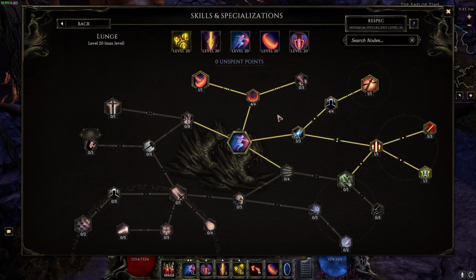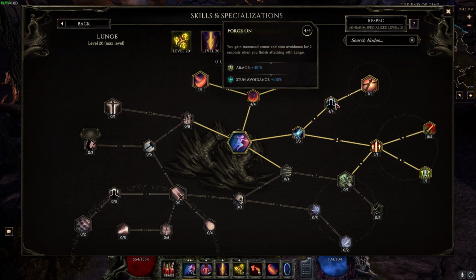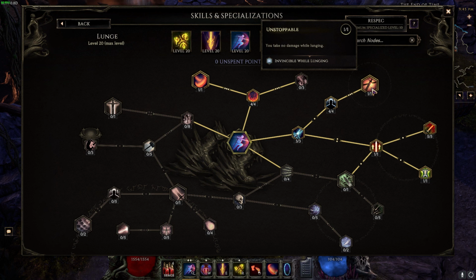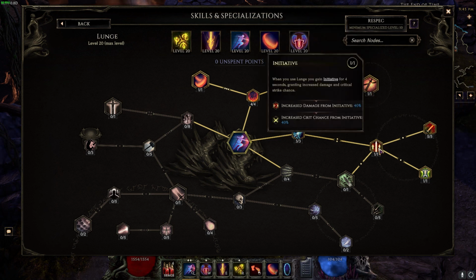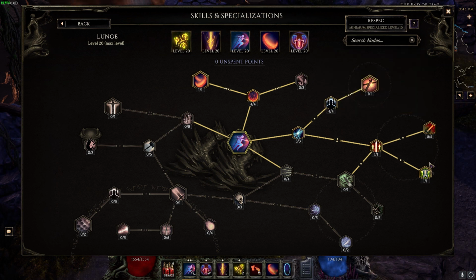For Lunge, we have this set up for an extra charge and just to maximize upon the initiative, damage, and crit chance. We have 3 points in Tactician, 4 points in Forge On, 1 point in Unstoppable, 1 point in Initiative so that when you lunge you gain a buff called Initiative for 4 seconds. This will increase your damage and your crit chance. 5 points in Avenger's Charge increases the crit chance from 40% to 240%, which is a huge crit chance bonus.